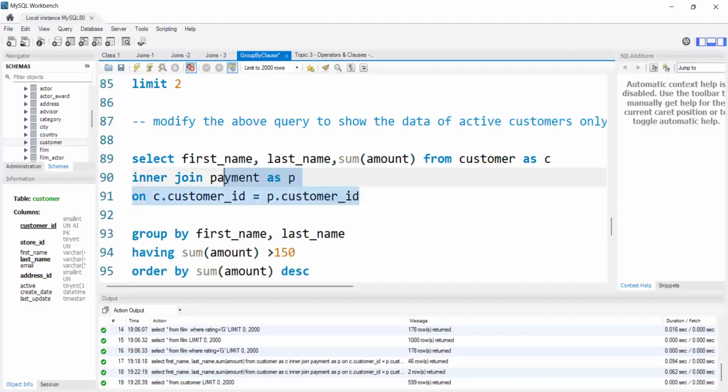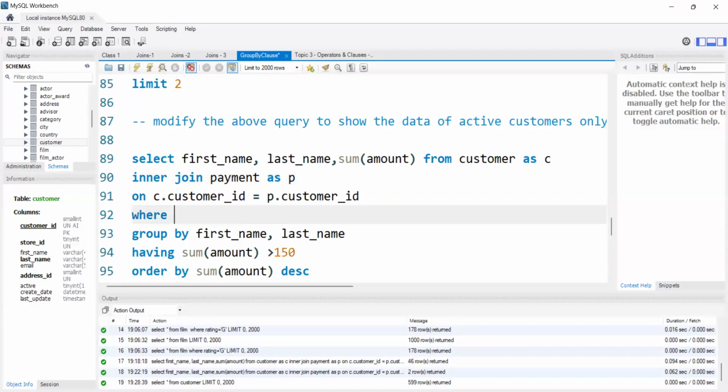Immediately after joining the table, or if, suppose, without joining also, we can use group by clauses. If I have to join two tables, that is fine, or else directly we will use select, right? Suppose if I get the data from only the payment table, I will write select sum of amount from payment table. After that I need to use where clause, after that I need to use group by clause, like that. Here I need to use where active equals to 1.